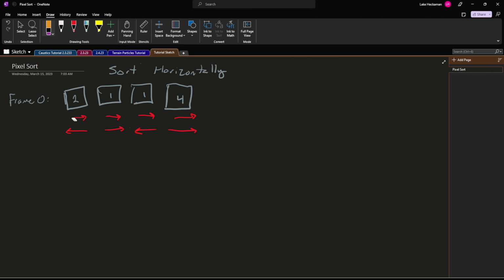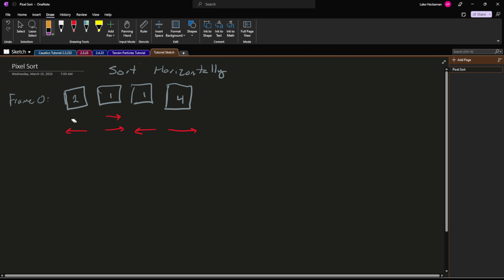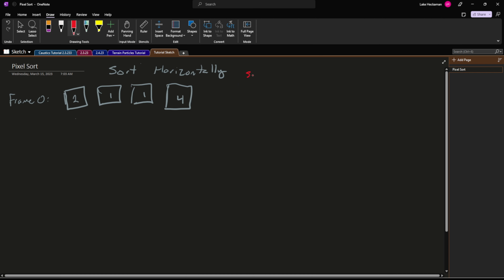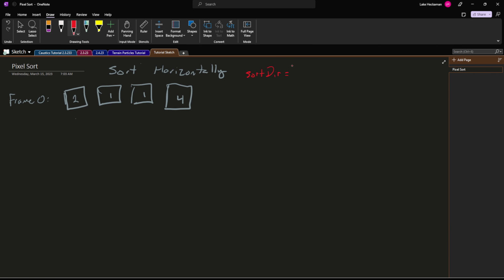So I will erase these guys. Actually, erase these two. So if we define our sorting direction, we will say sort direction is going to be equal to, and because our frame is going to be increasing each frame, obviously, we can use that to help us alternate.